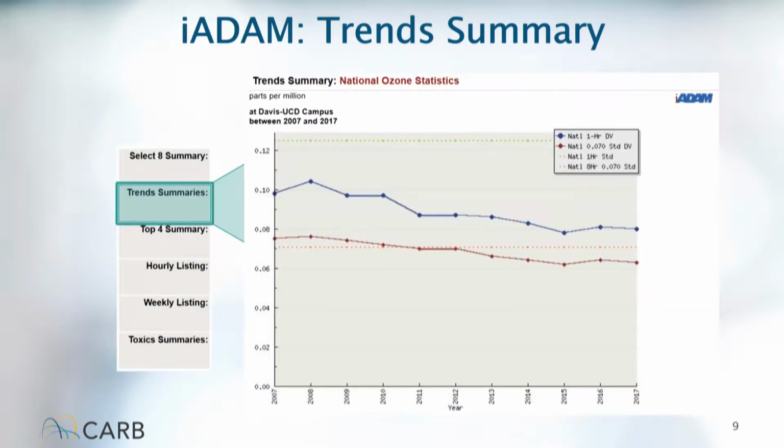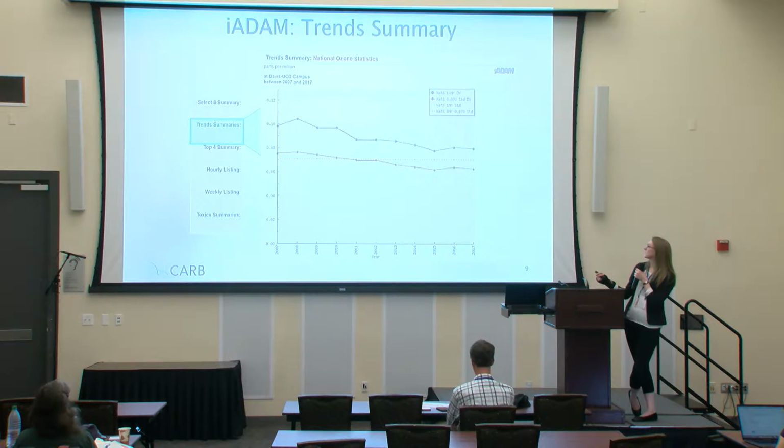And when we graph the data, in this example, I chose to graph the design value for the revoked 1-hour ozone standard and the design value for the most recent 8-hour ozone standard, the 70 ppb standard. And so we get an output of 4 different lines on this plot, where we have the years across the bottom, and then we have concentration on the y-axis.